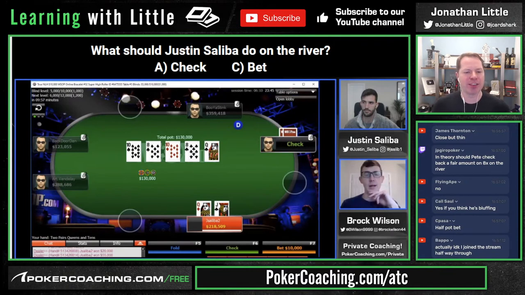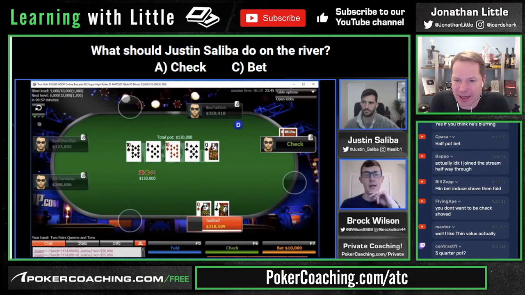So, question is Queen Jack good enough to value bet? And these players talked about this for quite a while. They thought it was close. They both thought it was close, actually. Justin, after the fact, was erring towards value bet. Brock said he thought it was not quite good enough to value bet. I would have probably checked it back myself. Justin actually did check it back in game.